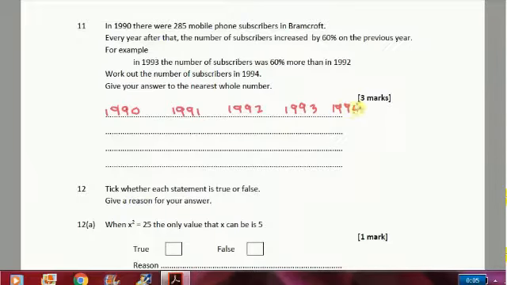then from one year to the next, we are told that the numbers increase by 60%, which means that you take the original number and multiply it by 1.6, because it's 160% of what it was. So each year we multiply by 1.6 to get the new total.